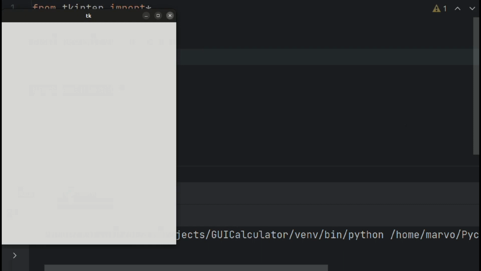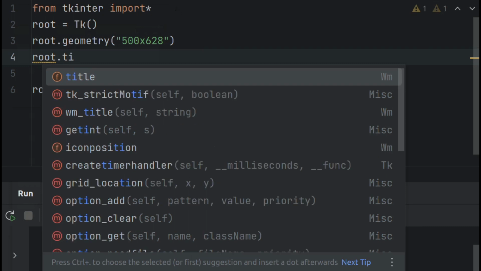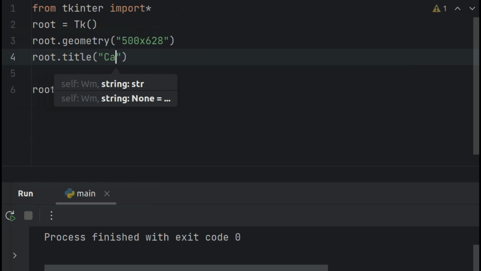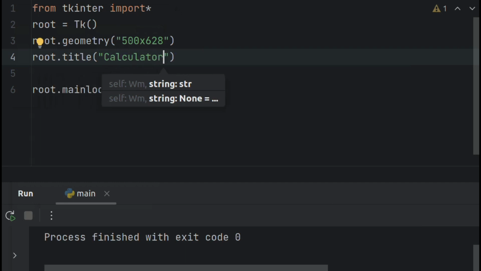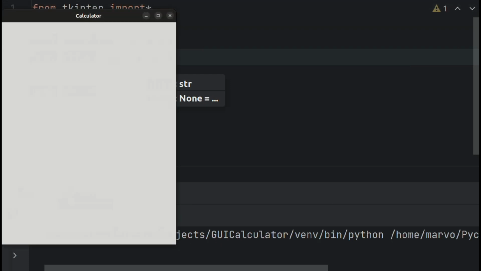So we use root.title, which I will then set to Calculator. Then when I run this, you can see it has changed from Tk to Calculator.